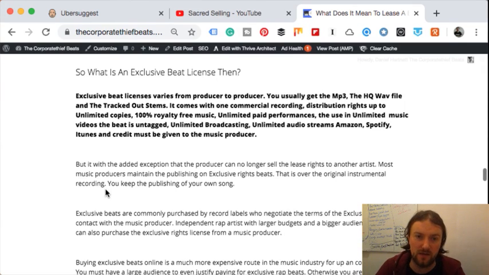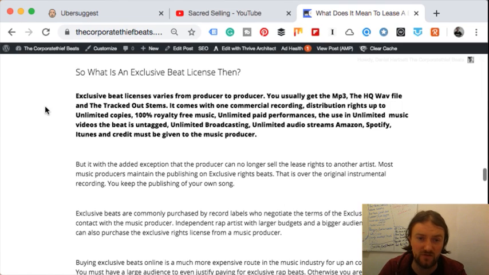So then again, what is the difference between unlimited license and exclusive beat lease? So what is an exclusive beat lease license? Exclusive beat licenses vary from producer to producer. So every producer is going to be different. You usually get the MP3, the HQ WAV, and the track out stems.